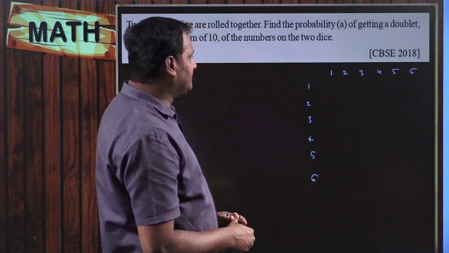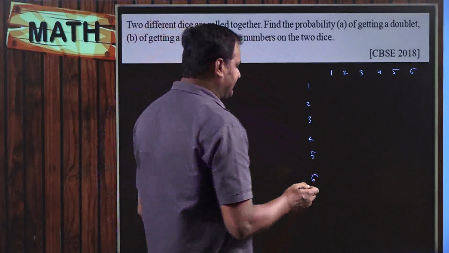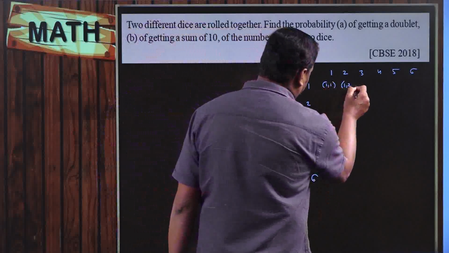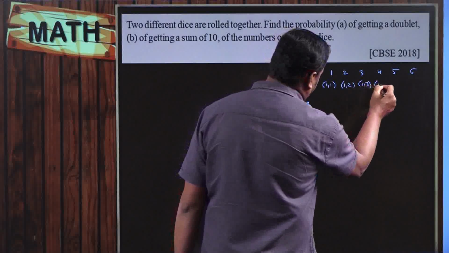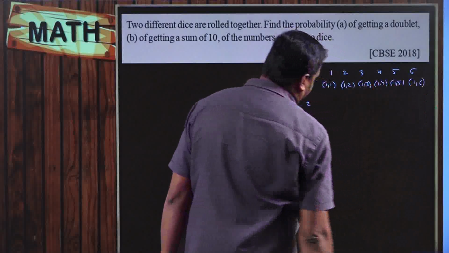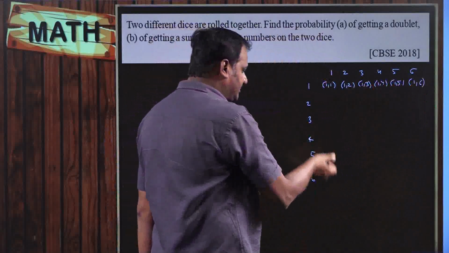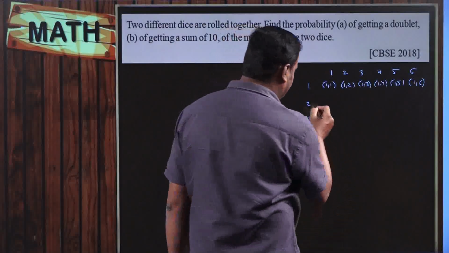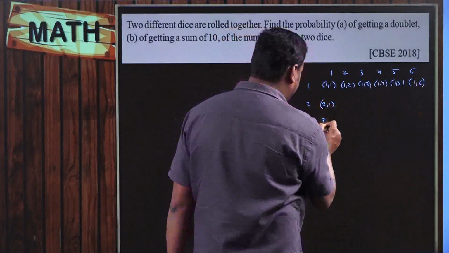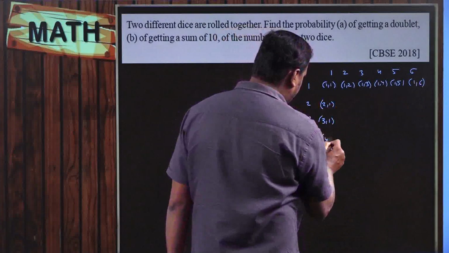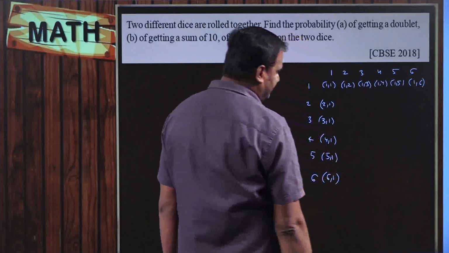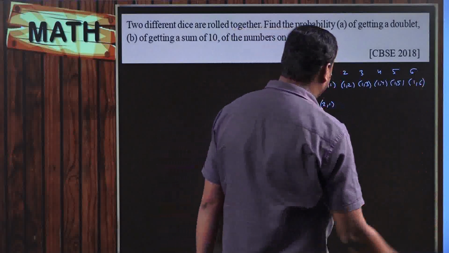Now the possible outcomes that I am writing here are 1,1; 1,2; 1,3; 1,4; 1,5; 1,6. Like that with 2, with 3, with 4, with 5, with 6 as well we can write. With 2, I can write 2,1; 2,2; 2,3 and so on. With 3, 3,1; with 4, 4,1; with 5, 5,1; with 6, 6,1. And similarly, the last one also of course we can identify.